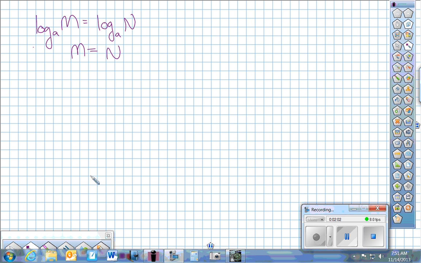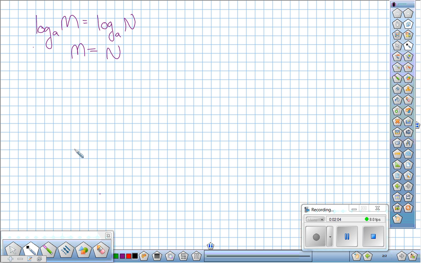So now we're actually going to get into the point where logs are going to be useful for us. So we have this equation, 3^x equals 20. 20 is not any power of 3, so we cannot rewrite it with that base. So what we do is take the log of both sides. We can really use any log that we want to. The most common one is 10 because that's the easiest one to type in on the calculator, because they've already figured those things out for us.